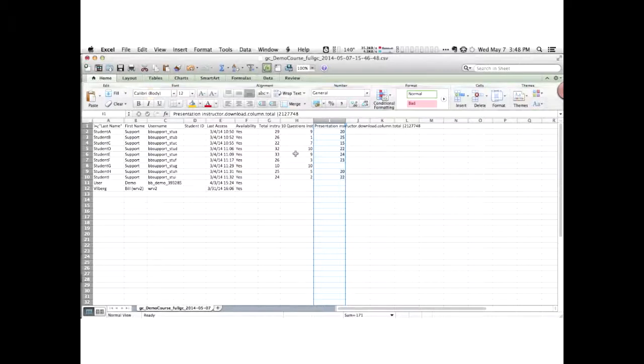So I encourage you to have this. Some people even print it out and put it into a printed folder so that if a student comes in or something, they can quickly grab it, look at it, see what's going on. Please don't distribute this to your students because it shows other students' grades. So that finishes the demonstration of how to download the Grade Center.